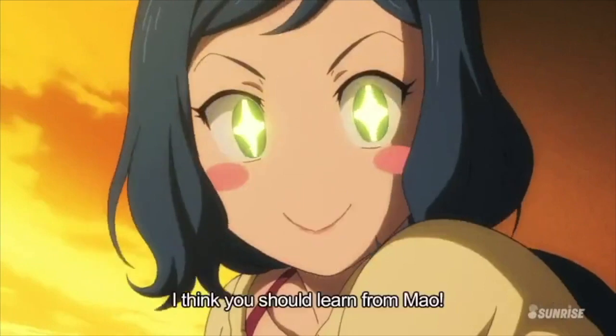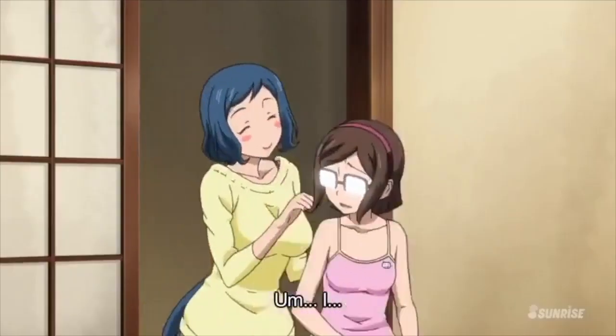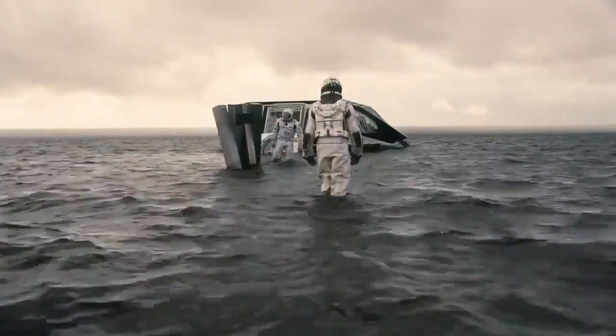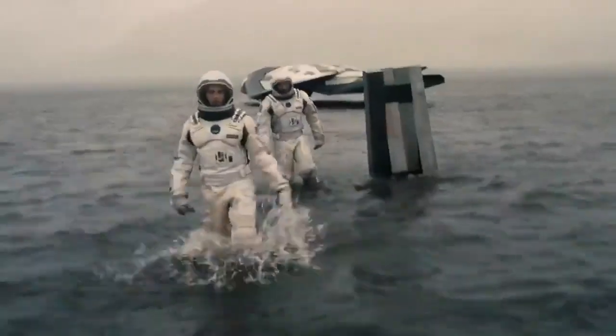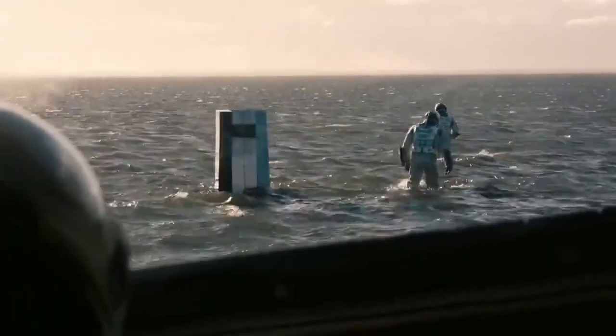And look, this isn't the worst thing I've done in a review or any entertainment discussion. The worst thing I've done is call the robot from Interstellar, Stickman. Super fighting robot, Stickman. Super fighting robot.